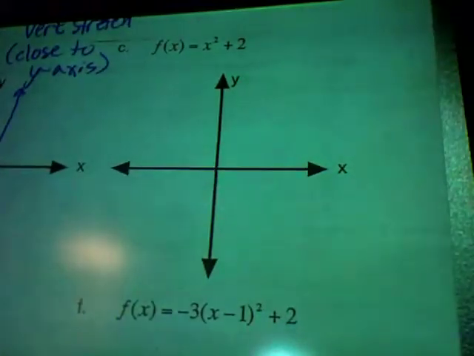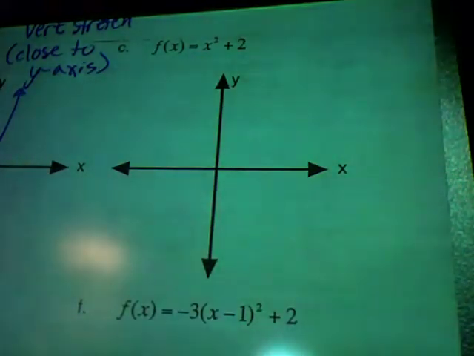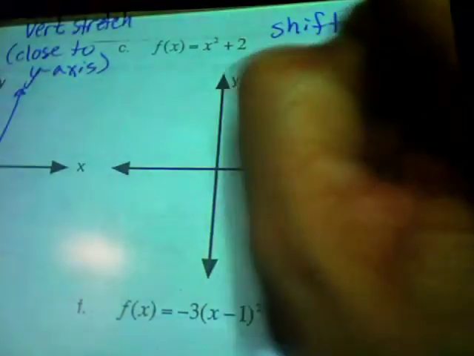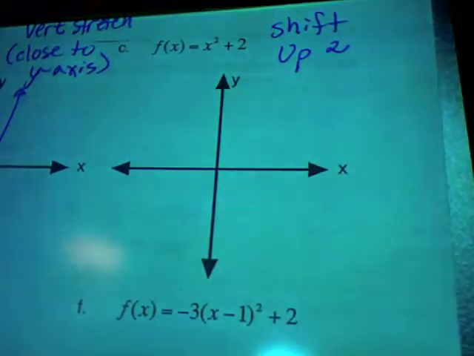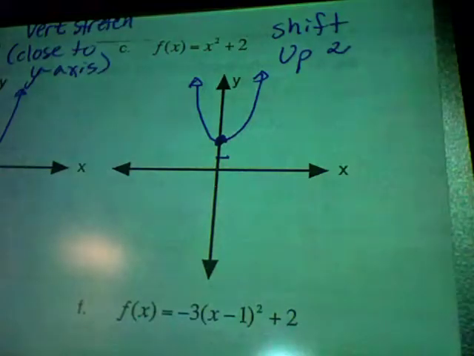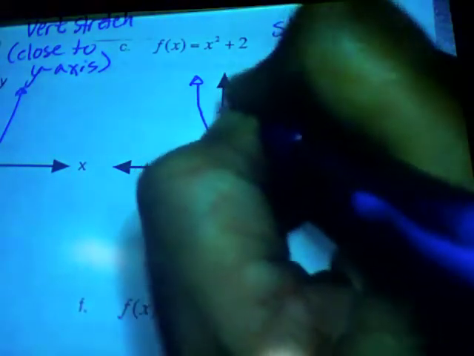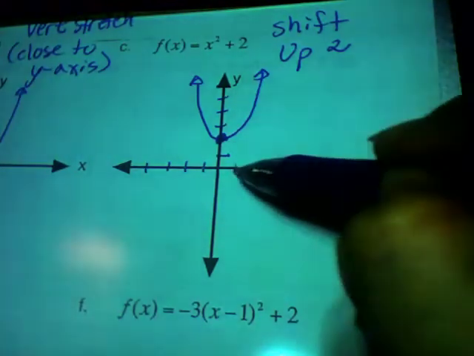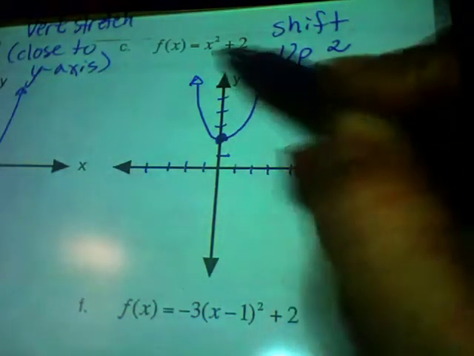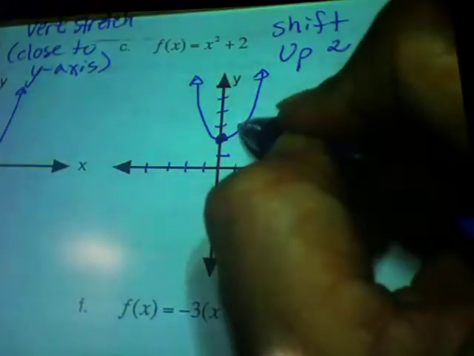What does C do? So this is outside the argument, right? Outside the argument, is it same sign or different sign? Same sign. So this is a shift up 2, right? And so if this is where my vertex normally was, then we're going to have to go 1, 2. Now I could ask you to start putting points in there, right? So here's some hash marks. So what would 1 be? What's 1 squared? 1 plus 2. 3. So it'd be over 1, up 3, right?